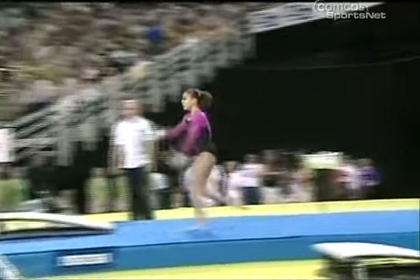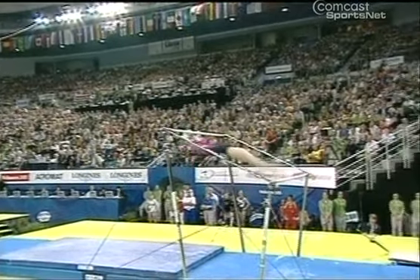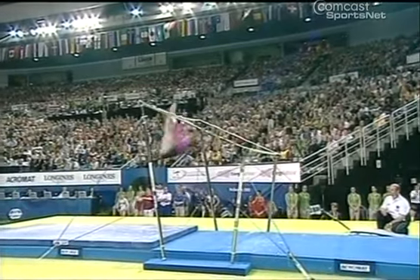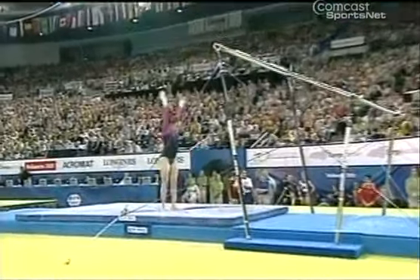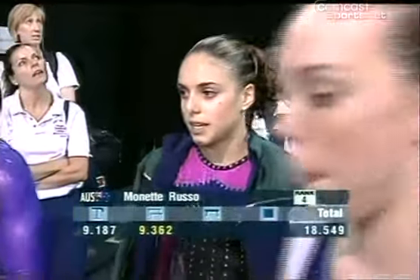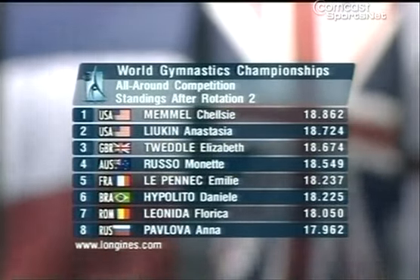You can hear the crowd get pumped up now — Monette Rousseau. Big moment for this young lady. Nice Jaeger, a little bit short of a handstand. Again, Monette's very clean lines and beautiful toe point really stand out to the judges. A little bit slow on the dismount — didn't come off too aggressive on the bar, with a little form break in the air. 9-3-6-2 — that's about right. 18.549. Monette Rousseau will be in fourth place at the halfway point. A nice routine by the hometown favorite, who joins Memel and Liukin atop the leaderboard with Great Britain's Beth Tweddle in third.